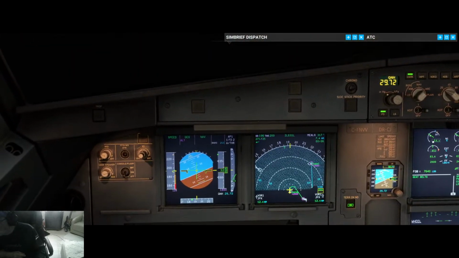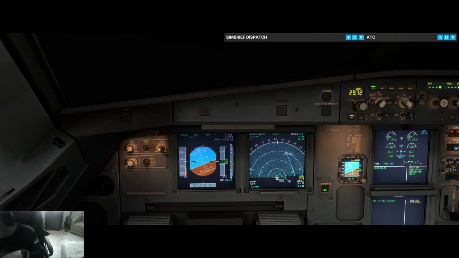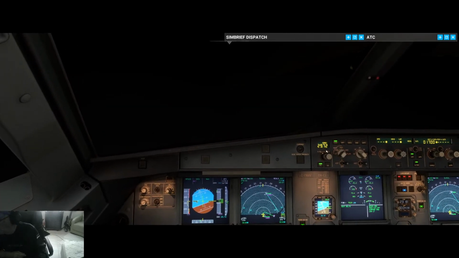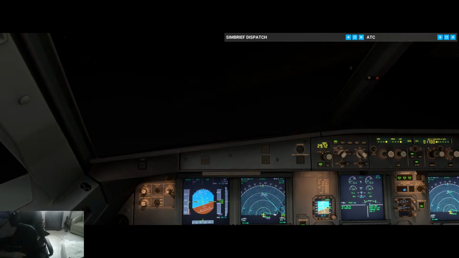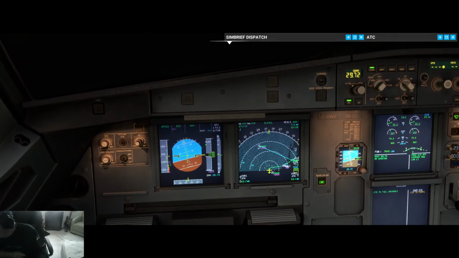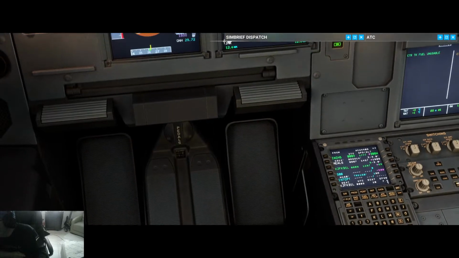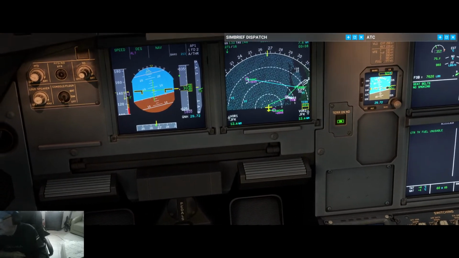We're only 12 miles out, so we're going to drop the gear. And we'll go to flaps. Flaps 2. That may or may not be correct. We're going to take some energy out of the plane. Speed brake off. It should have managed us down to the proper speed, 145 already. Yeah, we're a little slow.